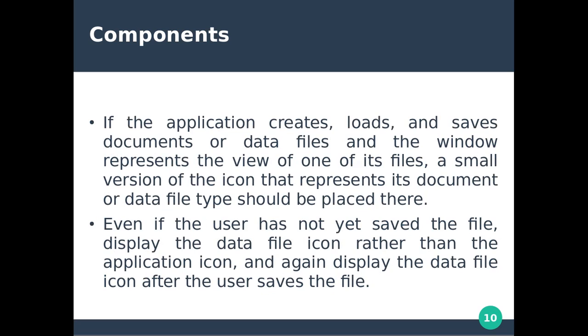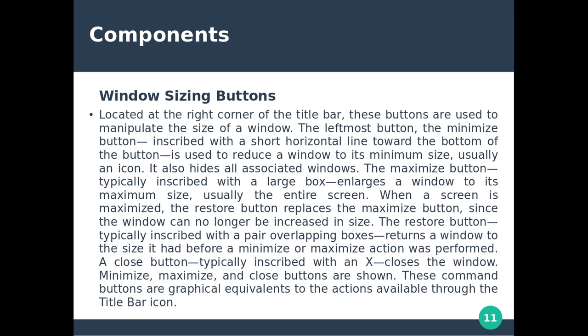If the application creates, loads, and saves documents or data files, and the window represents the view of one of its files, a small version of the icon that represents its document or data file should be placed there. Even if the user has not saved the file, display the data file icon rather than the application icon, and again display the data file icon after the user saves the file. Okay, there is one more component called window sizing buttons.